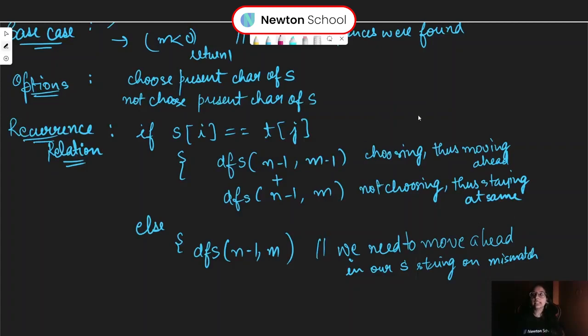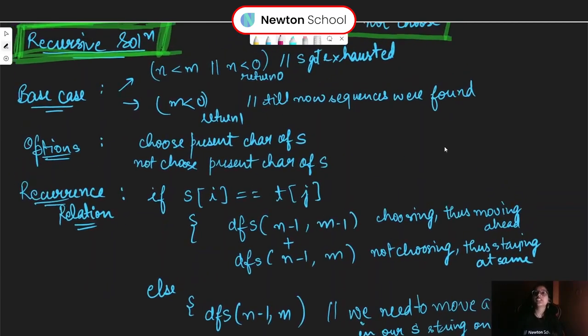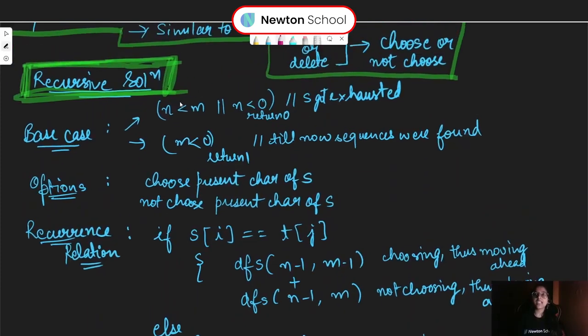So this was about its recurrence relation. I already told you what the options are, and I already explained how we come up with the base cases, and these are the two base cases which we are required to write in the solution. So I think you would now be pretty much sure how you are required to write this recurrence relation, and then base cases, to complete the recursive solution.